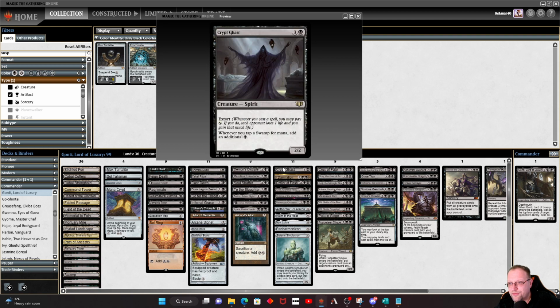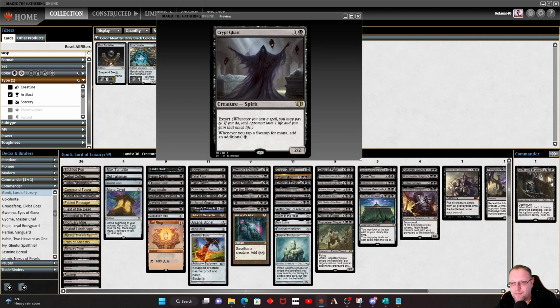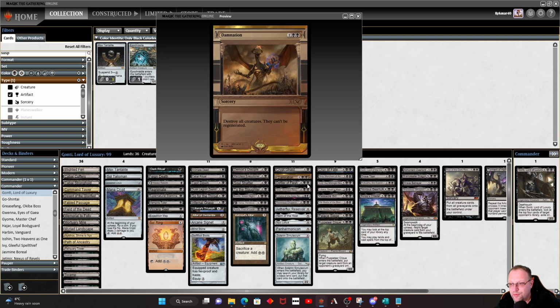Moving on to the 4-drops, we've got Crypt Ghast, which I'm pretty sure they play. This is interesting because Gonti is mono black. Because this is a split mana card symbol, you can actually use it in a mono black deck, even though it's a black-white extort cost. But you know, it's here, and it doubles up our swamp production, which is lovely. Damnation to control the board a bit.